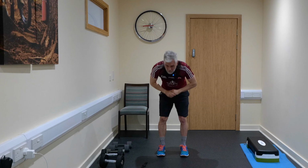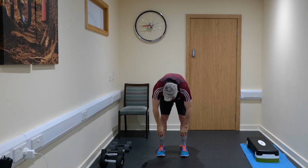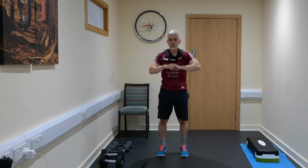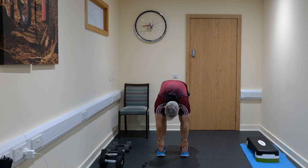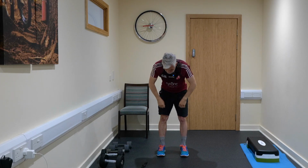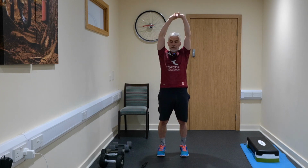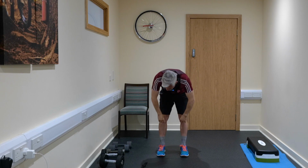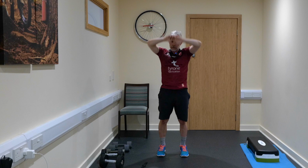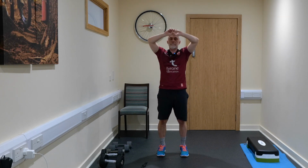So all the way up into the air, arch the back as you're going up, and then back down, try and keep your knees straight. Touch your toes, and just lovely mobilization for the lumbar spine and all those soft tissues, tendons, ligaments, collagen, muscles, especially in the posterior aspect, so in the back of the body there. Good, two more of these to do. Excellent. Big stretch up into the air. Looking forward to a phenomenal 30 minutes today, and then big stretch up in the air.